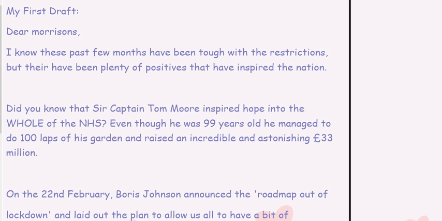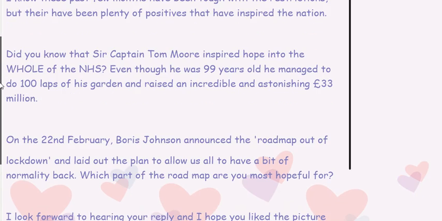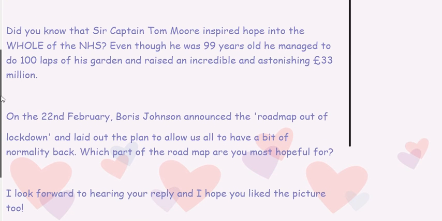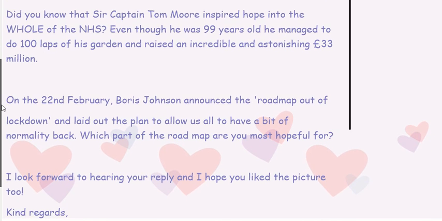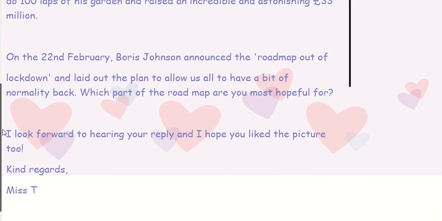On the 22nd of February, Boris Johnson announced the roadmap out of lockdown and laid out the plan to all of us to have a bit of normality back. Which part of the roadmap are you most hopeful for? I look forward to hearing your reply and I hope you like the picture too.